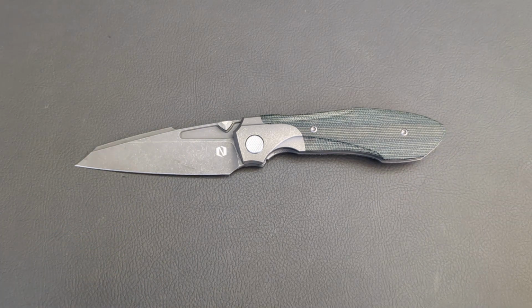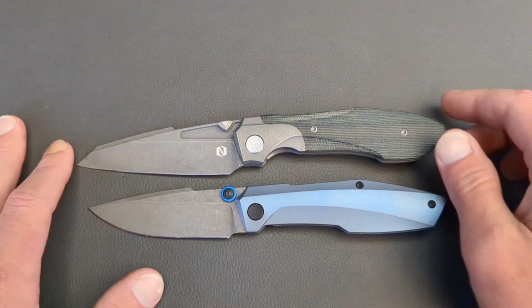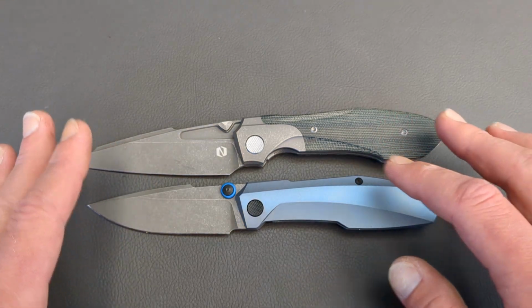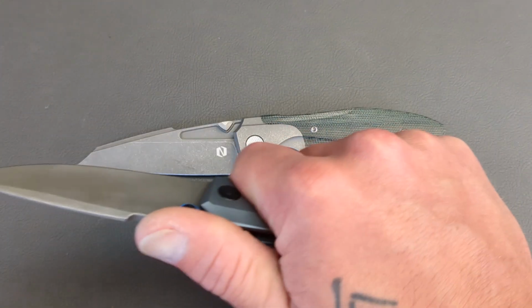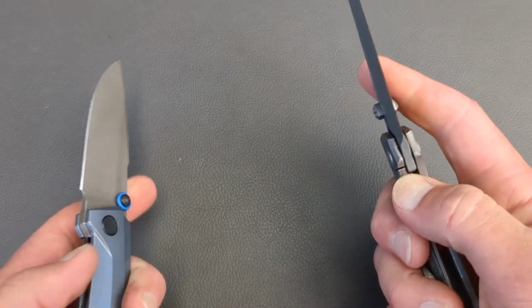And one that I really want to put up against this one. This is one of my favorite knives of all time. And so is this one now. The Null Knives Raiden. It's a little bit bigger than the Raiden. And they are both just spectacular, guys. Just truly great designs. Very well built. It's been a pleasure to have both of these knives.